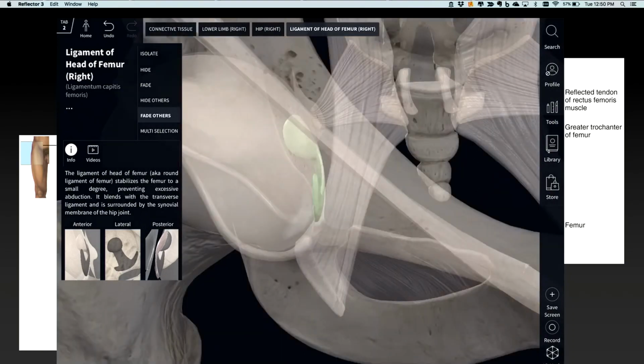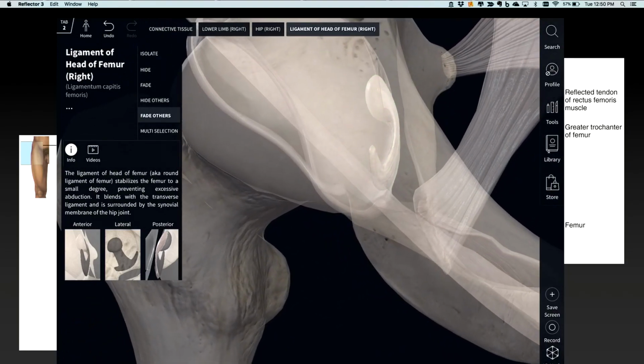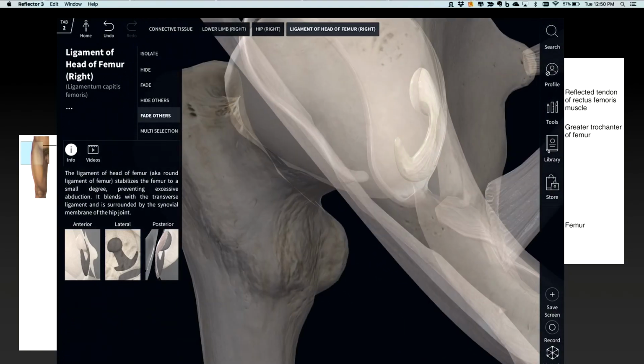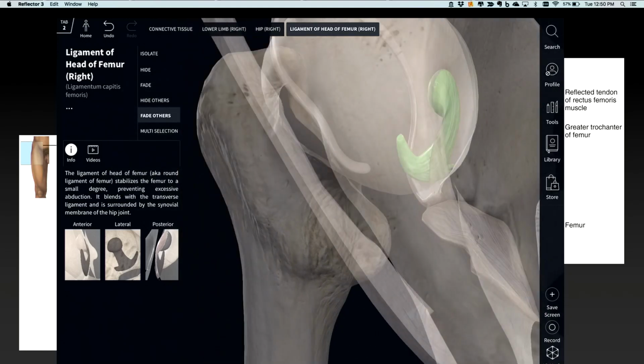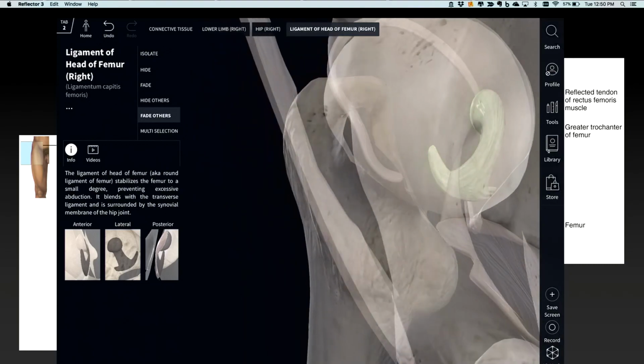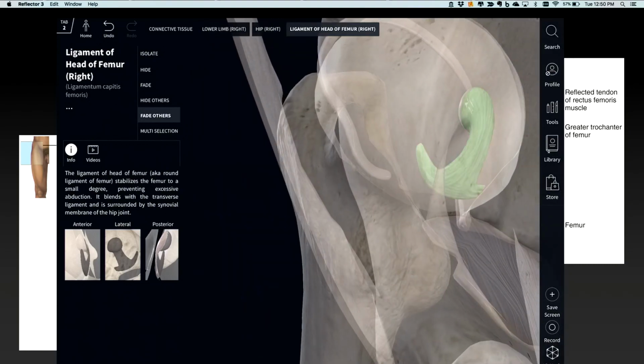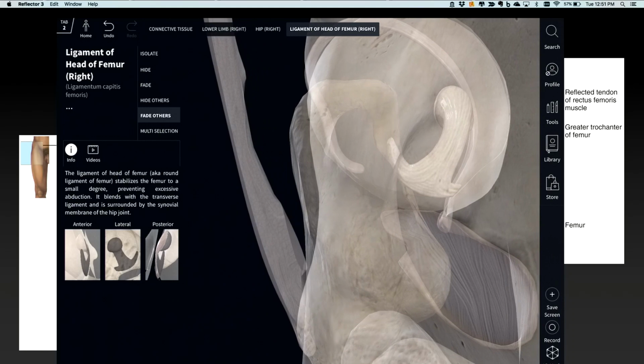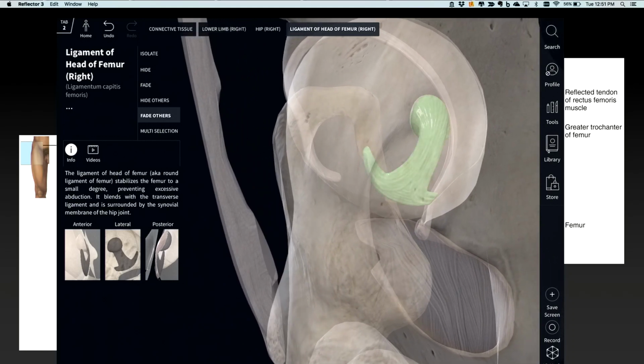And I really kind of think of this as insurance. It doesn't do a whole lot to keep the femur secure in the socket that the socket, the labrum, the ligaments that are around the hip joint don't already do. But it's kind of like insurance if you were ever to dislodge the femur somewhat. This central depression is called the fovea of the femur. You've heard that word before, and we talked about the eye. And there's also some blood flow and nervous innervation that enter the femur at that point.